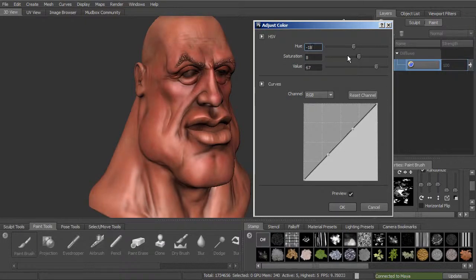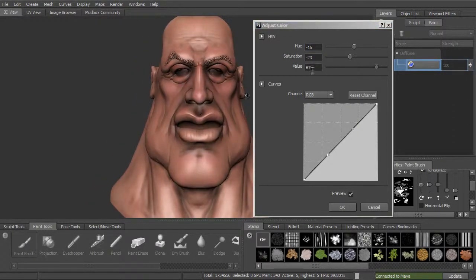Could take the saturation out of that if you wanted to make it a little bit more into the pink. And so you can really have a lot of control over the look. Even if you don't get the exact color that you want initially, you can come in and really play around with this and get the look that you want.